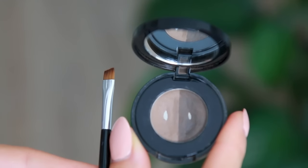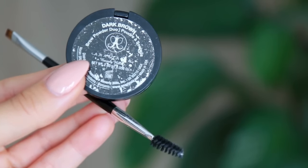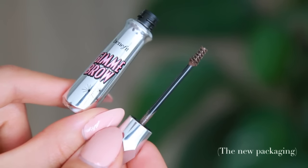For my brows, I love to use the Anastasia Brow Powder Duo in the color Dark Brown. I also like to use the little double-ended brush that it comes with — it has a spoolie on one side and a flat angled brush on the other. The flat angled brush is really good: very thin, very condensed, and it works beautifully with the powder. Something I discovered this year for my brows was the Give Me Brow by Benefit — a really great tinted brow gel. I love it because the applicator is so tiny. I have another one from Anastasia Beverly Hills but the applicator is just way too big and gets on my skin. The Benefit one is very precise and keeps my brow hairs in place all day.